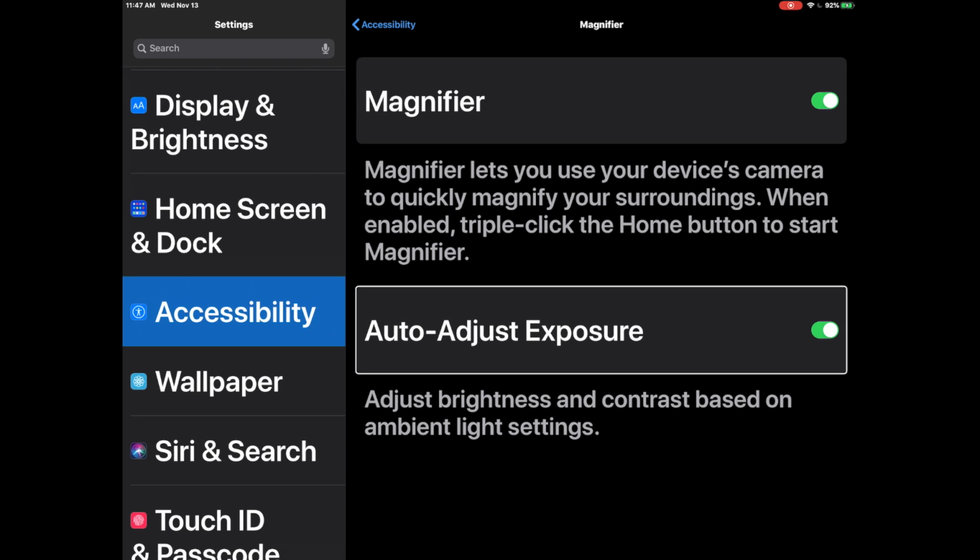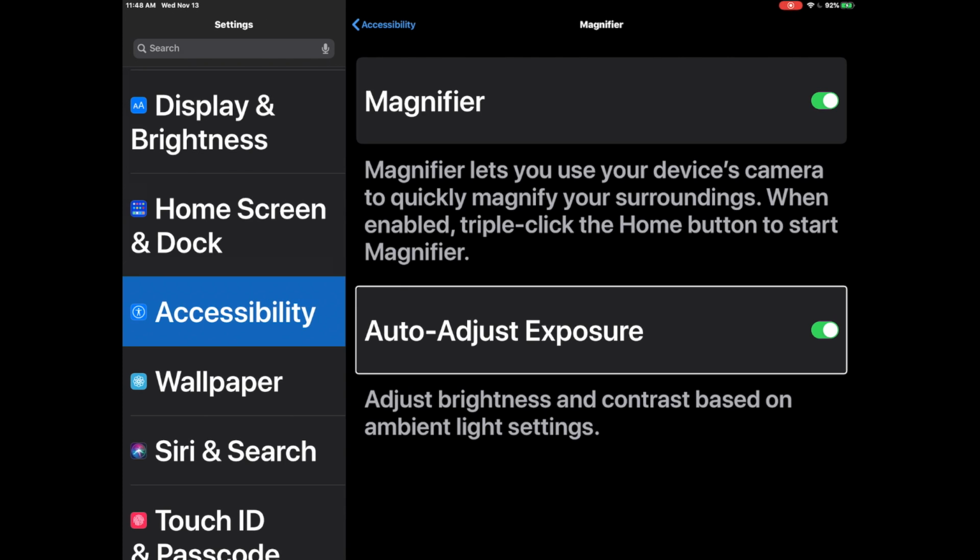It seems as though it does help out when you're going from inside the house where it's a little bit dark to a brighter environment, like you go outside or whatnot. It automatically adjusts the exposure so that it makes it easier to read, so you're not always going into the control center and turning the brightness up, down, and whatnot. And talking about control center, let's take a look at that real quick, because we will have to put the magnifier in the control center so we can access it easily enough. And I'll show you how to do that.